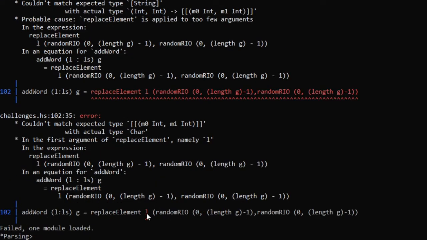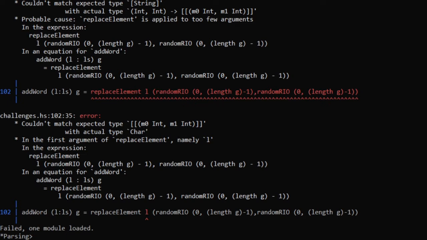You can see I just made this instead. What's the problem with it? What's the problem?